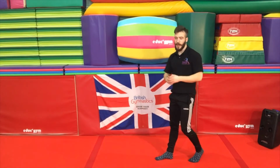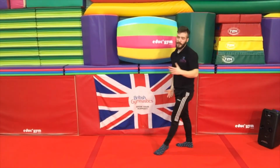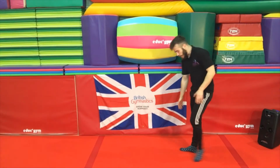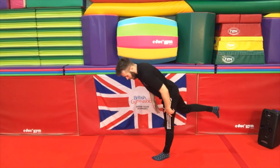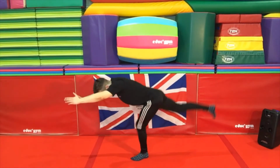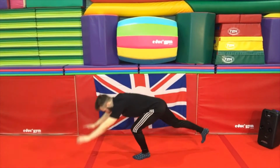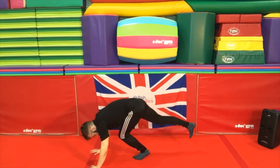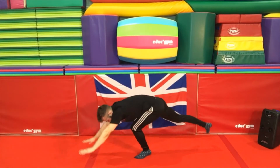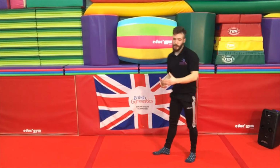Once we're happy with this movement, what we're going to add to that is getting our hands on the ground and getting a little jump with this foot. At the moment, we've been stepping forward and just straightening that. We're now going to turn that into step forward, hands on the ground, and then from here try and straighten that bottom leg. This bottom leg is pushing straight and that's taking me off the ground, and then I'm coming back. Just try 5 or so of those.